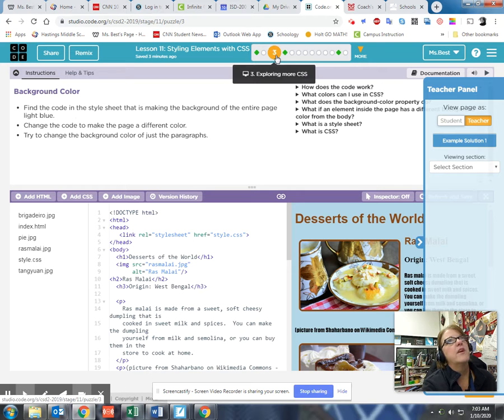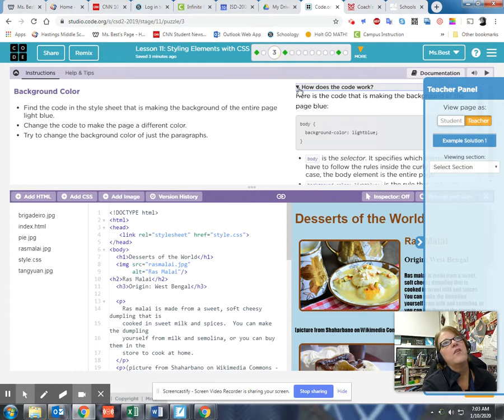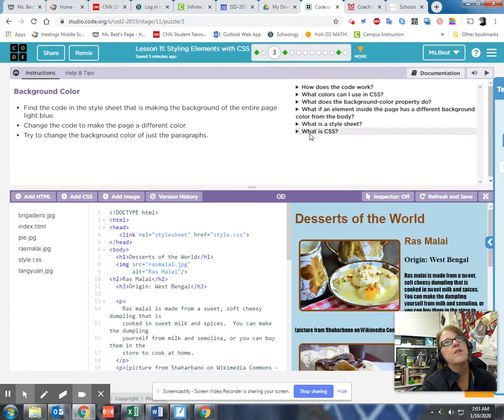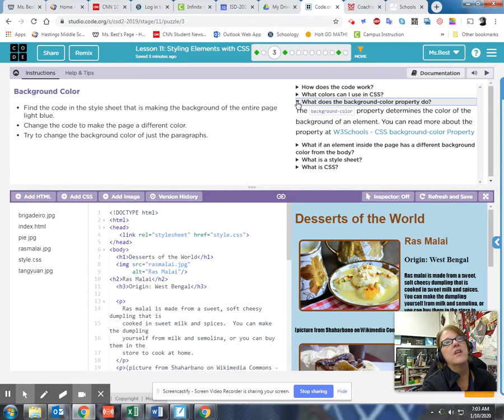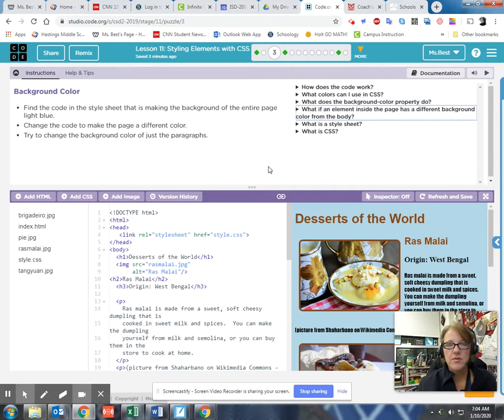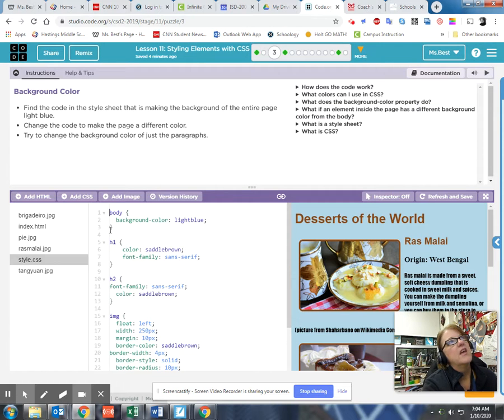On bubble number 3 or level number 3, notice that you have an awful lot of drop downs here to explain things for you. Now, I highly recommend you get in and read through those. There are a lot of options in W3 Schools you can look at for color, which is so cool. But they're asking you to take a look at the background of the entire page. Notice that right now it is colored this light blue color, and they simply want you to go in and make this background a different color.